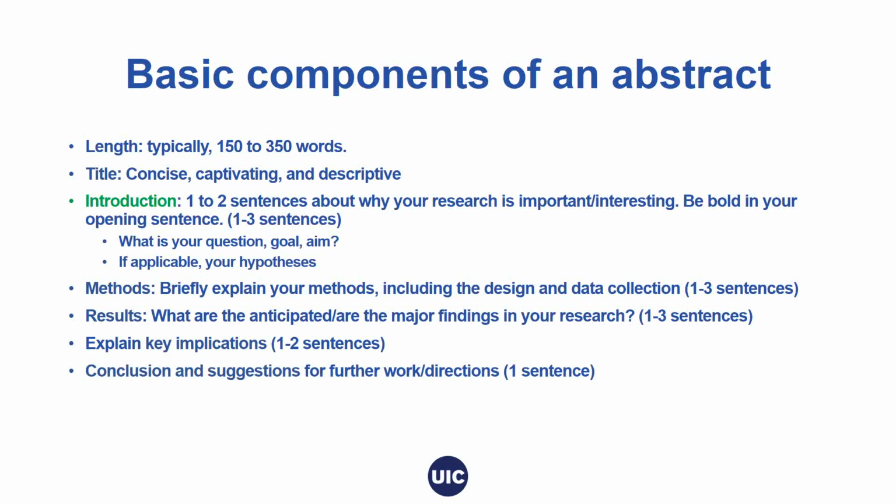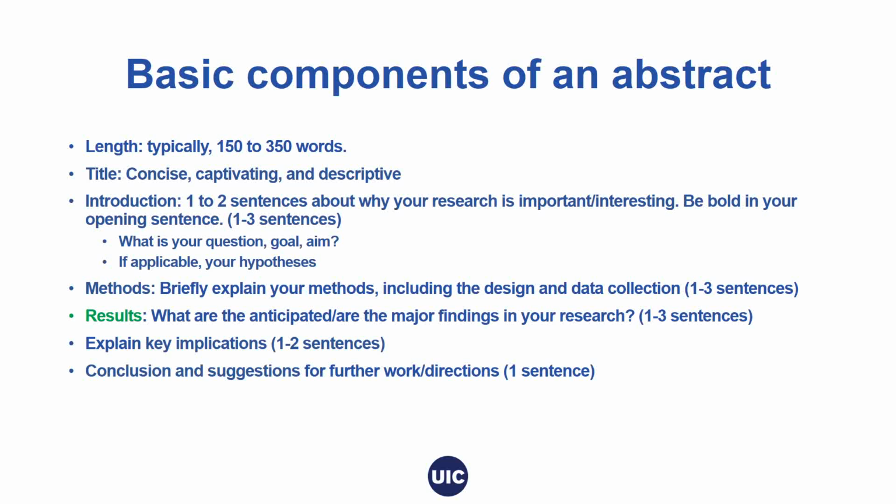2 good questions to address in your abstract introduction are, what is your research question? And, if applicable, what is your hypothesis? Your methods should be explained in 1 to 3 sentences, including information about your design and data collection. This section should help the reader understand what data you looked at to answer your research question and how you gathered and interpreted your data.